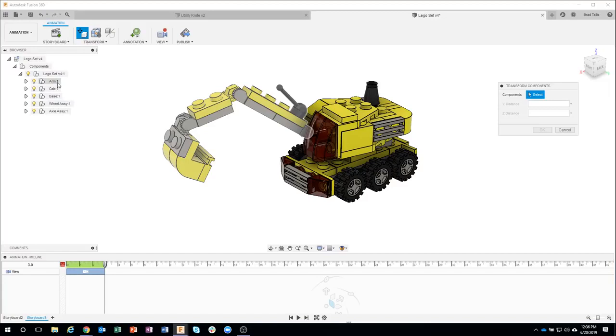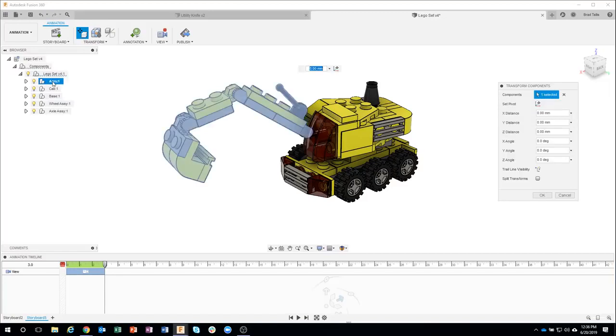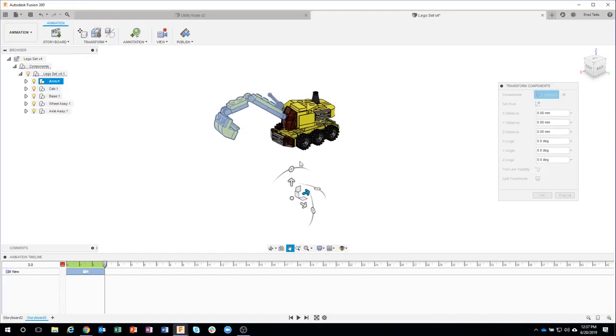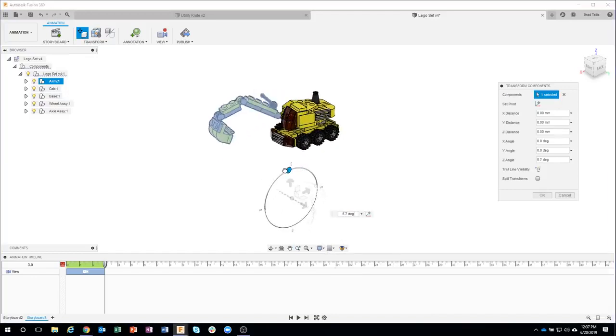So the first thing I want to do is move the arm. I'm going to click on arm, and you'll notice that it's selected all of the components that are underneath arm. Now it's asking for a pivot. This is where I was talking about earlier, it doesn't have any joints. It doesn't know where to pivot. And I guess I have my triad way down here, but if I were to start to rotate, you'll see that that does not make sense. So I have to do a little bit of manual labor here.